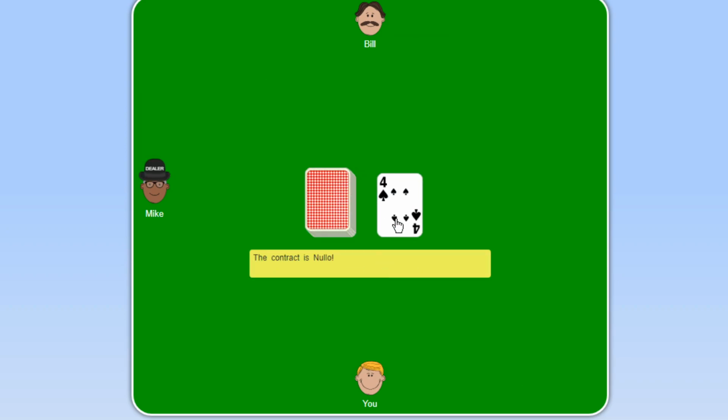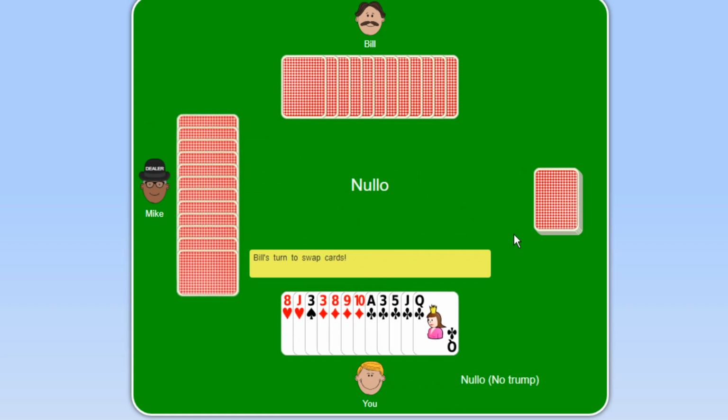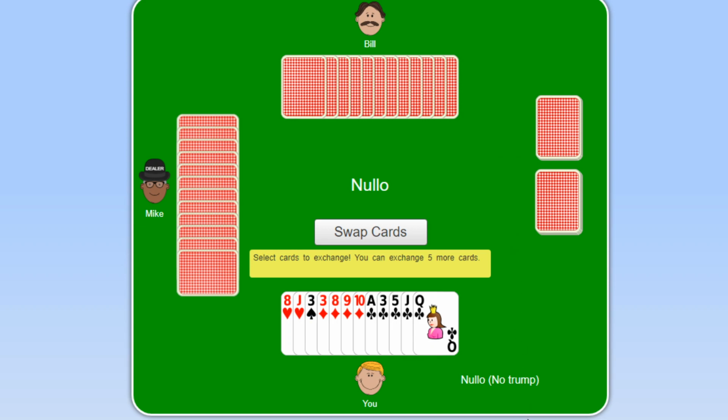And so let's see, the card cut is a 4. And so the contract is nullo. The objective being to, there's no trump, and you want to win as few tricks as you can. And so we're going to exchange our highest value cards here. Our jack right there.